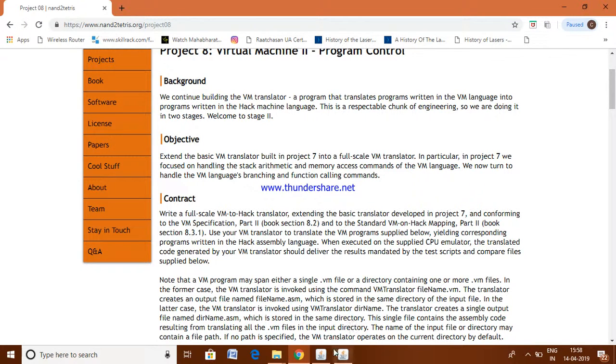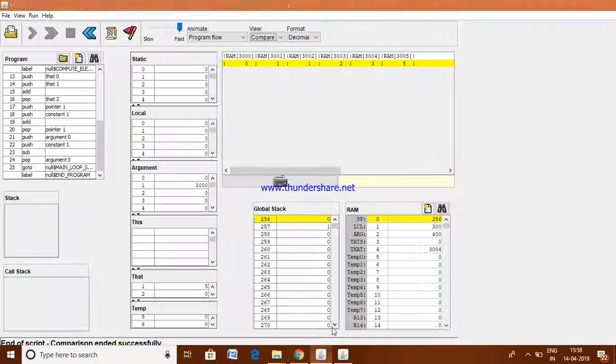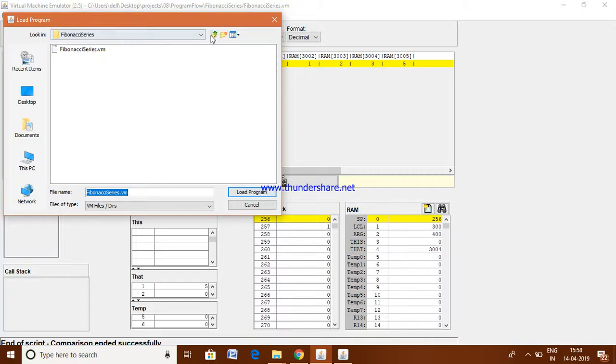Now I'm going to implement it in the Virtual Machine Emulator. First, we have to load the chip with the program. Now I'm loading the program. First we have to go to the 8th project, and the program I'm loading is the Fibonacci series, which is there in program flow, Fibonacci series, and I have to load the Fibonacci series.vm file.